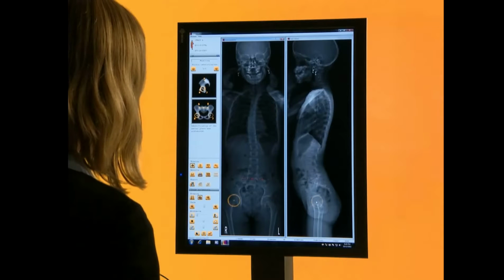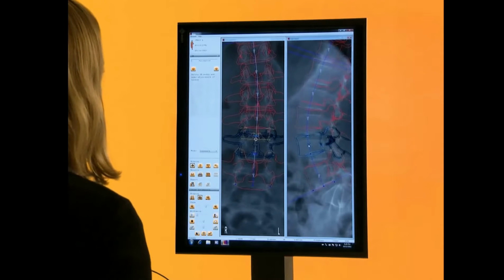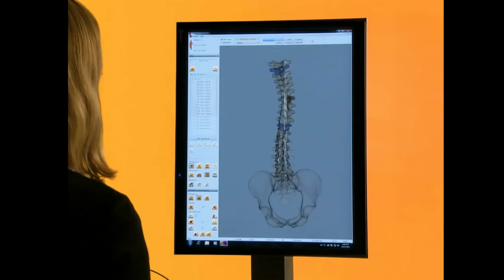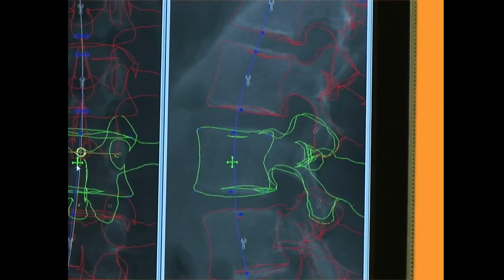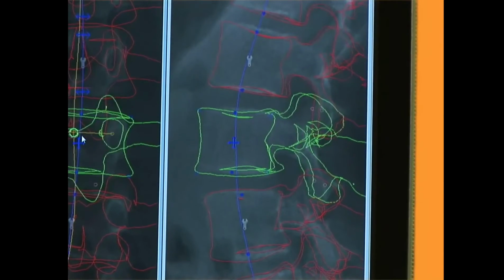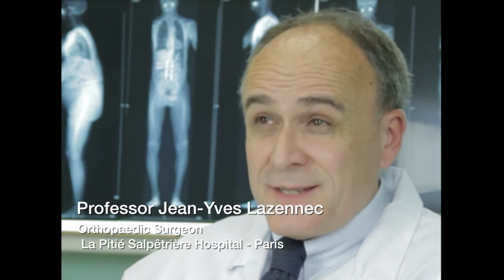It gives us the possibility of doing a 3D reconstruction of the whole spine in a standing position using only 2 views, the PA and the lateral. We can get a 3D reconstruction of the whole spine with the intermediate structures, the disc space, and the vertebral bodies. So when we put those two images together, we find that the EOS reconstruction is really very, very accurate. Within a millimeter of position and within a degree or two of rotation. I have been using this technology since 2006, and I have experience with about 3,000 patients.